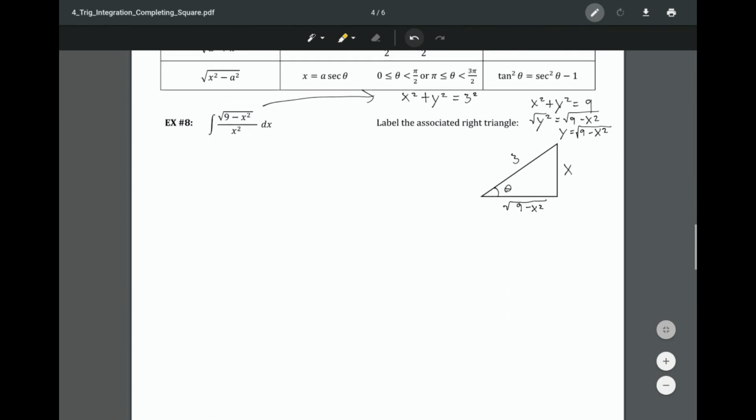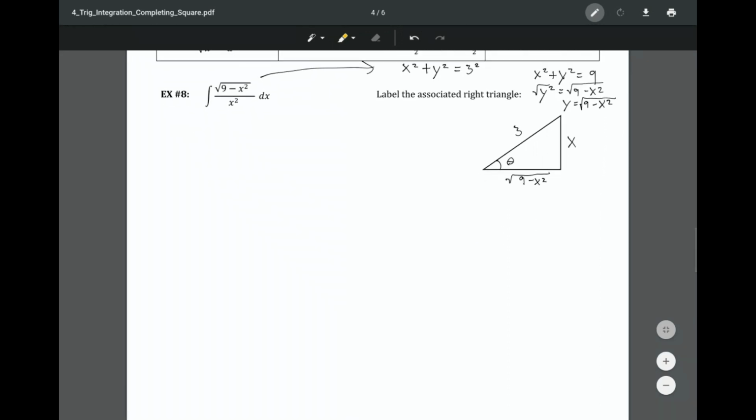So you might be thinking, well, that's pretty neat, but how does that help me? This is how this is going to help you. I'm going to try to substitute all of this, and I'm going to show you how what I'm about to write is exactly what's on that table. So first, if I make this angle theta, I know that the sine of theta is equal to the opposite over the hypotenuse. In this case, that's x over 3. So if I multiply both sides times 3, I can say that x is equal to 3 sine theta.